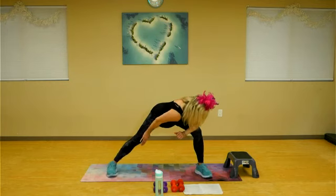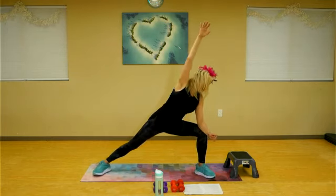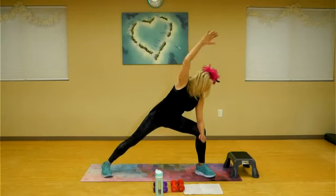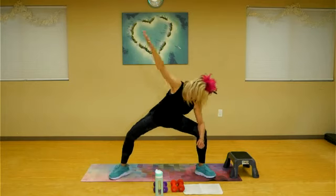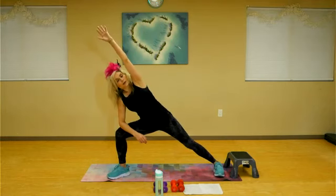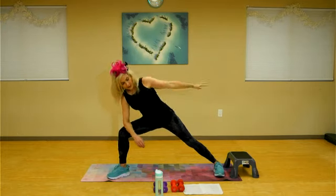So I'm going to lengthen and open. And extend that left. And reach all the way across. So big breath in from here. I can stay just like this if this feels best for me. Open. And then travel that back in. I'm going to lengthen and open the other side. And then reach for it. No tension or stress in the neck. Wonderful, you guys. Back up.